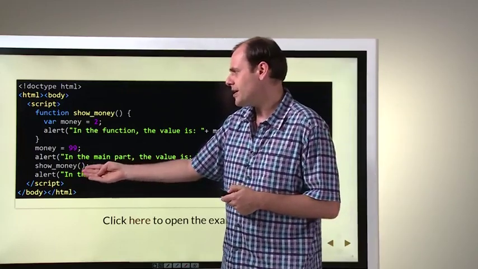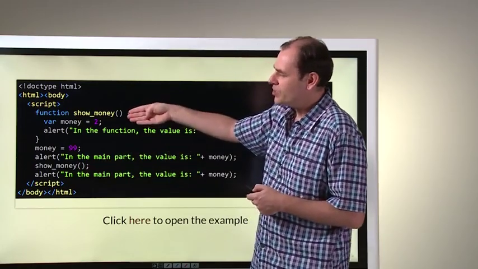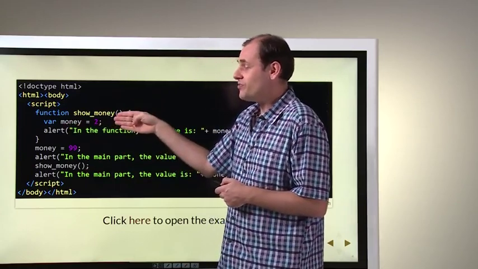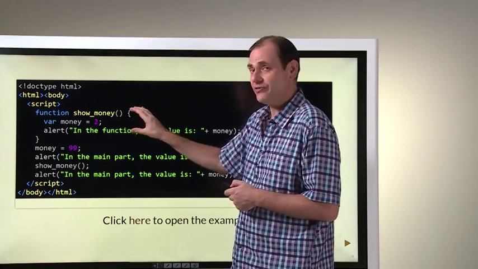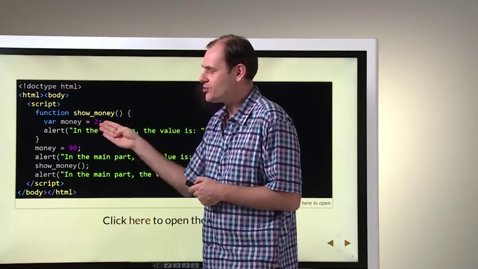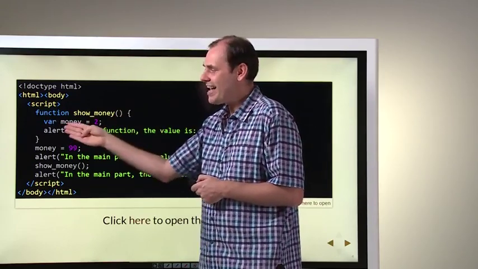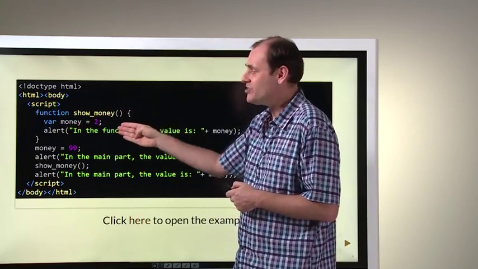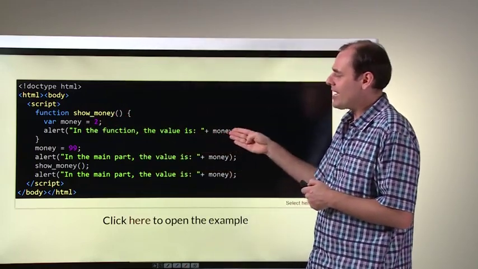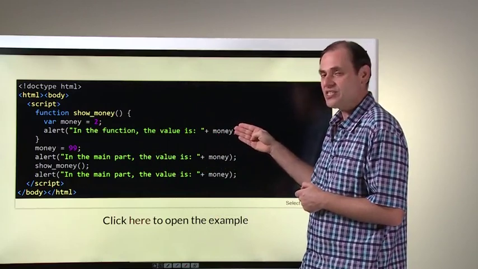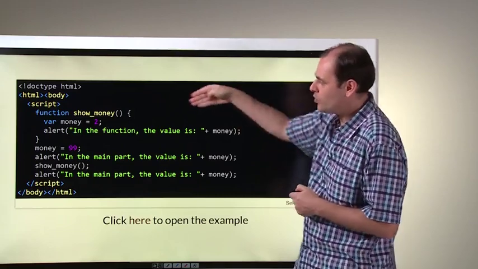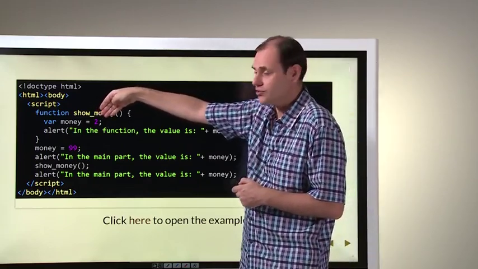And then we run this function here. This function comes up here. What does it do? It makes a variable with the same name. So variable with the same name, however, it is inside the function. Now, because this is declared inside the function, like here, var money is 2, declared inside the function, that money will work, but it will only work inside the function. So, when we run the function, we will get a message and it will tell us money has the number 2. This message will show us the value 2, okay? Because it's talking about this variable here, excuse me.